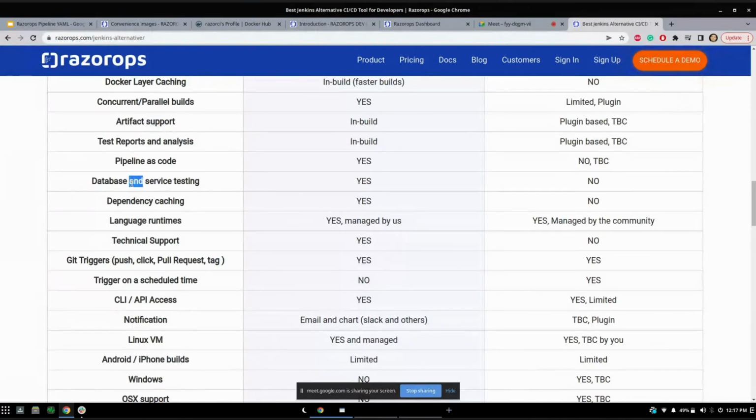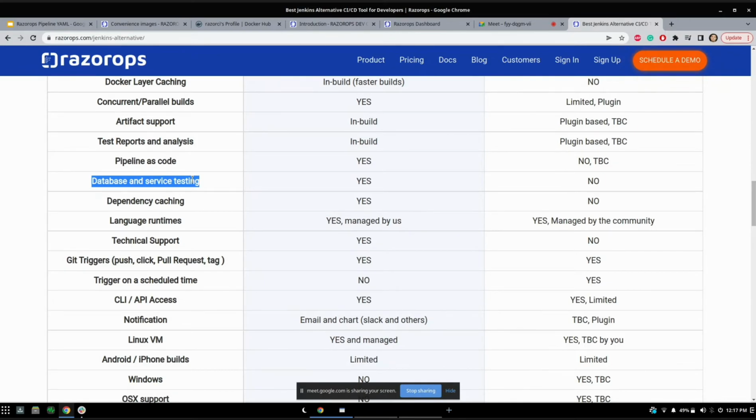Then we have support for databases and service testing. I don't know what you will do in Jenkins. As a system dependency, let's say if you have to use some database like Postgres, you have to install Postgres in your Jenkins instance and then give access to your pipeline.